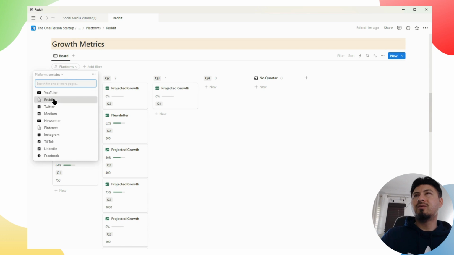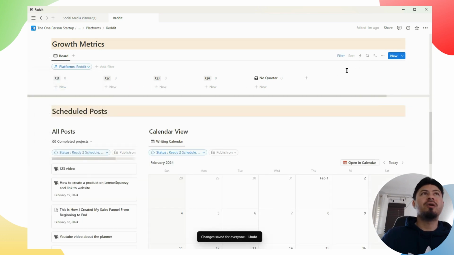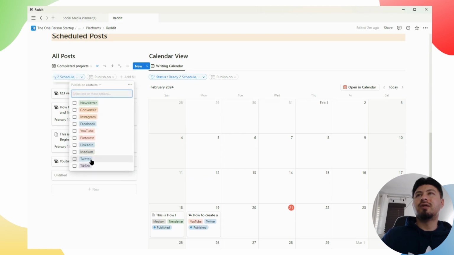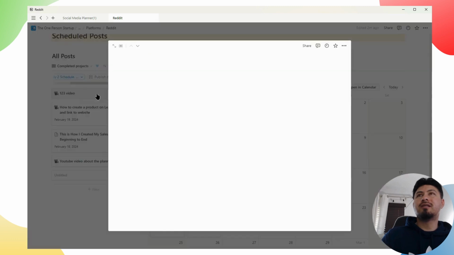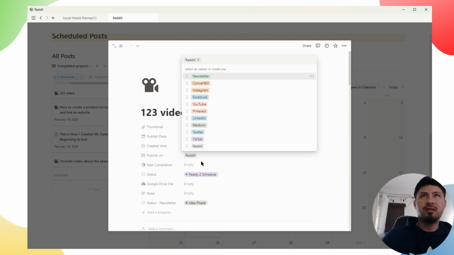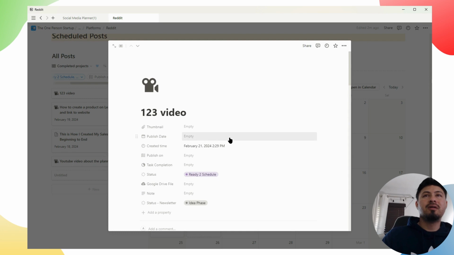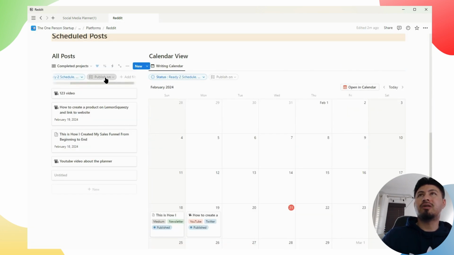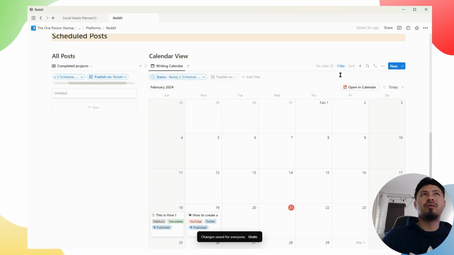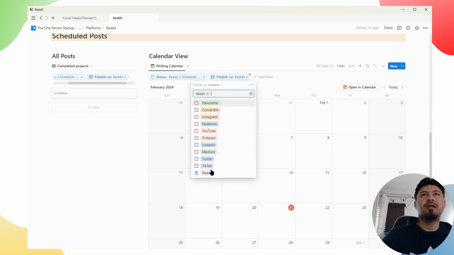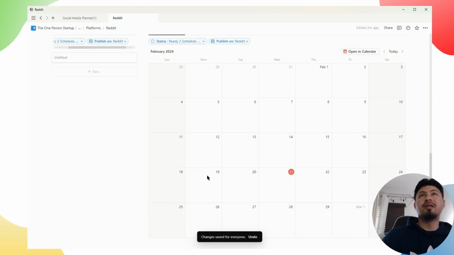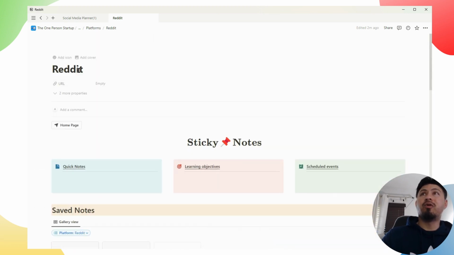So you can see we have Reddit right there. Save for everyone. So now we come back here. Actually, I want to show it right here. So on the filter, we don't have Reddit on this one either. Just go ahead and click on one of these. We'll click on published on and add Reddit to the list. We'll take this off because this is not a Reddit video. And now when we come back to filter, it says published on. This is the filter. There it is on the bottom. Save for everyone. This filter, if you don't see that filter, you could always click this filter button and it'll pop up right there. So published on Reddit, save. Go to your progress board, published on Reddit, save. Now this whole platform page is configured just for Reddit or whatever platform you create.